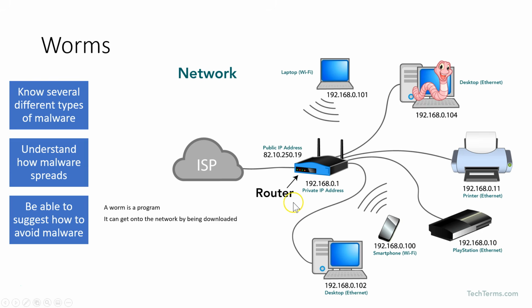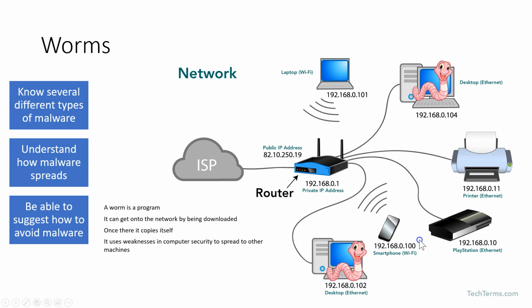The worm isn't infecting other programs, it's a standalone program in itself. Now, what it's using is it's copying itself and it's using weaknesses in your computer's main software, its operating system. So that's something like Microsoft Windows or Mac OS 10 or whatever it happens to be. And it will copy itself across the network, infecting another machine.